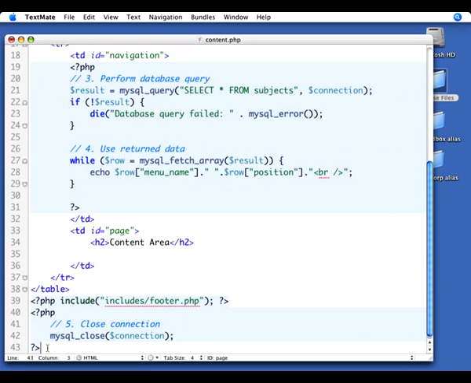So go ahead and review that and make sure you understood what happened. But at the very top, we're going to open up that connection. We're going to select the database we want to use. Then we're going to start our page. We're going to do all our queries and display all our data. And at the very end, we'll close out that connection. So let's go ahead and just save that and see what we get back.